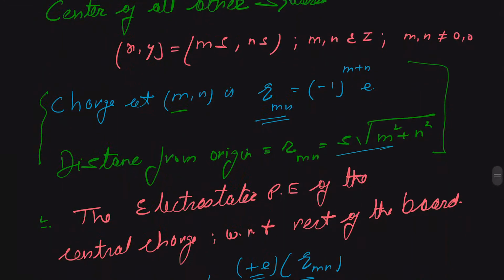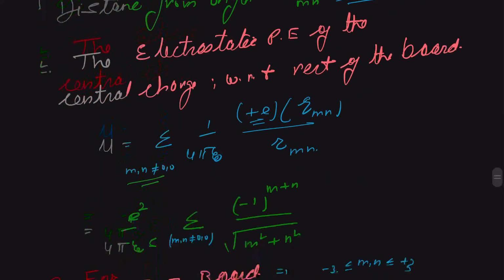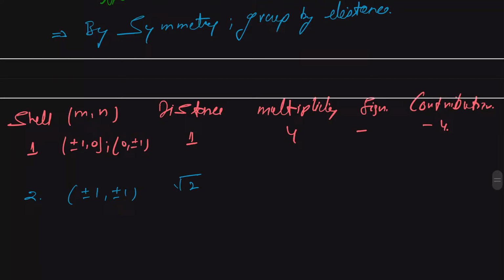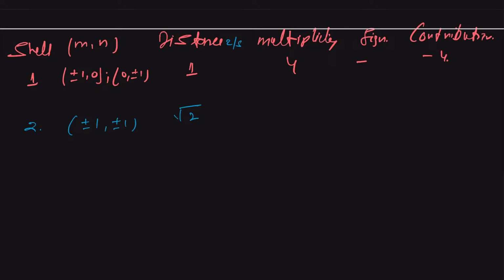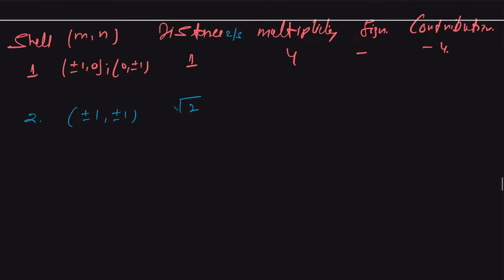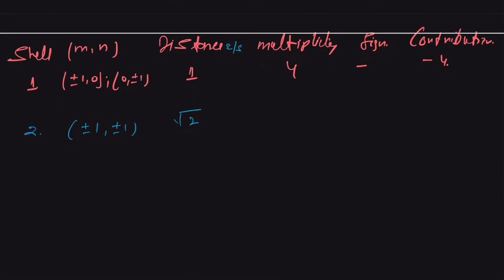This is the formula, and here s will be common. Okay, so we can just place s here. Okay, distance is our r, and this is s. So s will be present in every equation. So there is no need to further solve it. And so multiplicity will be 4, and sign will be positive. So this will be giving us plus 4 divided by square root of 2.